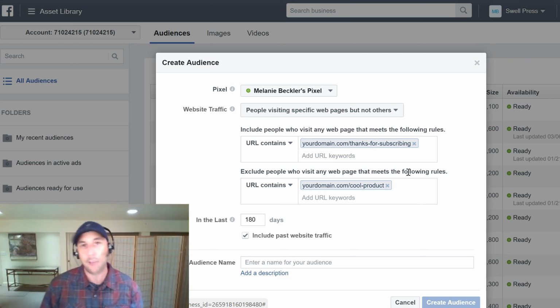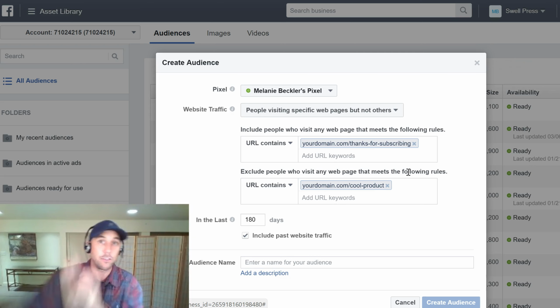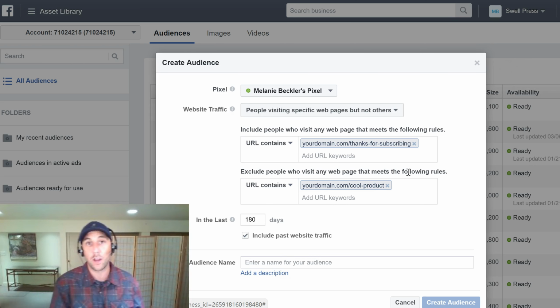So literally at every step of your funnel, it's as creative as you can be, and it depends on how you've structured your funnel, right? But if you want automation and Facebook to, A, give you bigger audiences of highly targeted people based on the people already taking action within your funnel, this is the tool for that. And B, if you want Facebook to automatically move people into different and deeper steps within your funnel, 100% automated, this is how you set up those audiences.